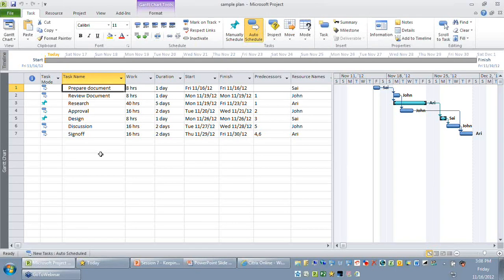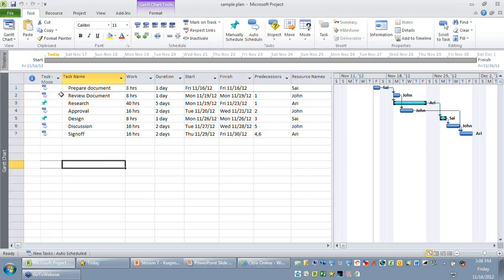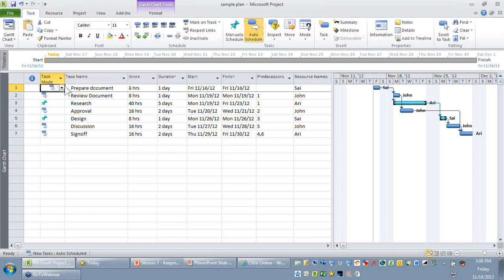I remember in the third session of the series, we talked about creating the work breakdown structure, and we talked about this attribute or field called task mode. Task mode is a new feature that was added in Project 2010 that can take one of two values: either auto-scheduled or manually scheduled. When I say an activity is manually scheduled, it means we, the user, have complete control over the dates, the duration, the work, which means Microsoft Project will not try to calculate these in any way.